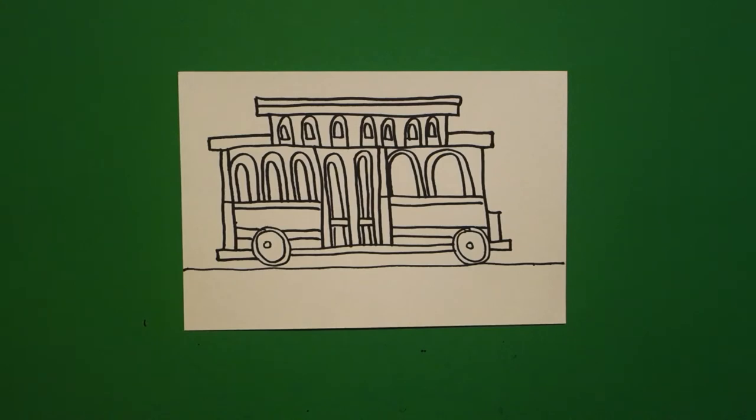So let's see if I did it correctly. And really, the only way we'll know is when we start coloring. Let's see how we're going to color this.